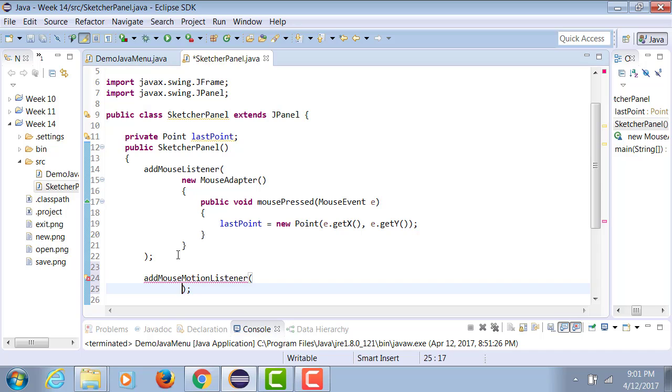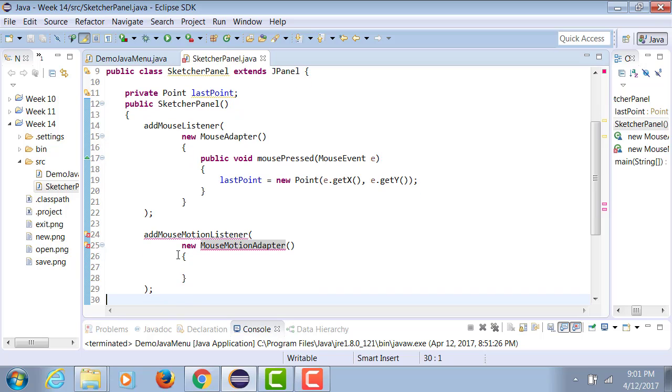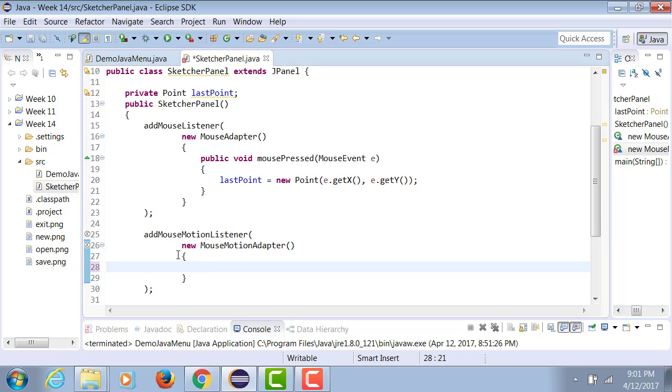Okay? So that is why we are now going to use a new MouseMotionAdapter, which is another adapter class, so that we don't have to code all the methods of the motion listener. Public void mouseDragged.